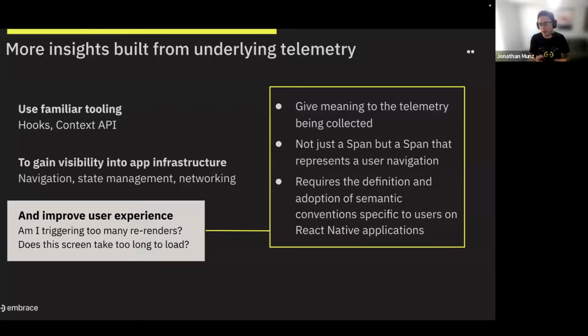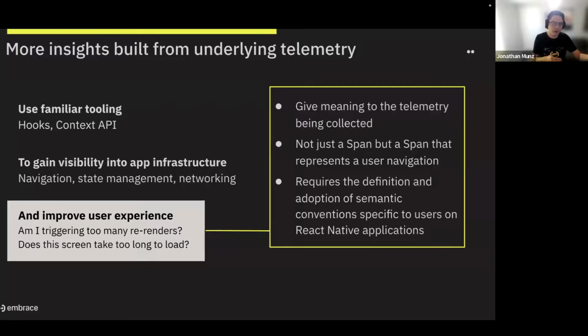Without a semantic convention, which we do have for HTTP, there's no way to know all these different spans are talking about the same thing, which is a network request. So we introduce these conventions so that all these spans have the same attribute. We enforce that it's called status underscore code. And that unlocks a lot of power. Suddenly, everywhere we're sending this telemetry, backend collectors can start leveraging the fact that these spans have additional meaning.